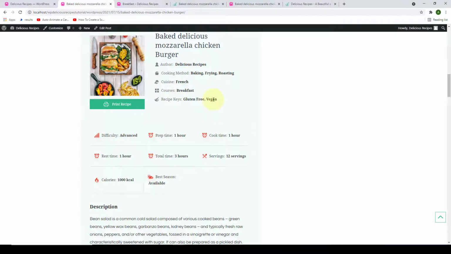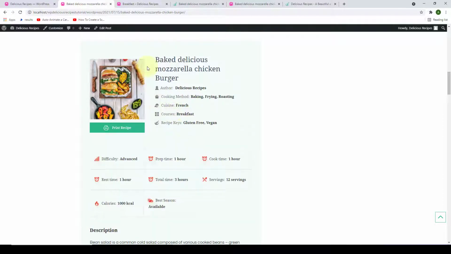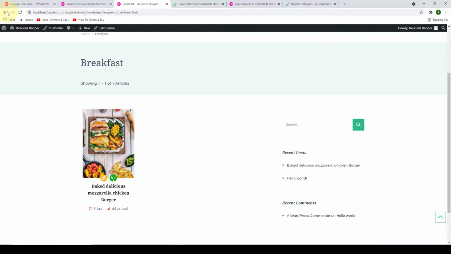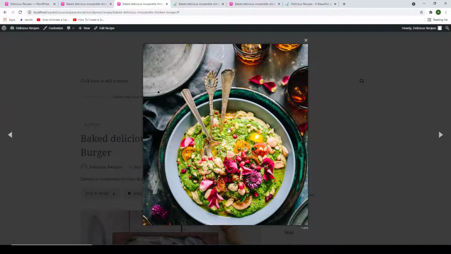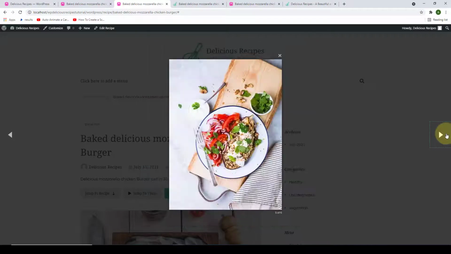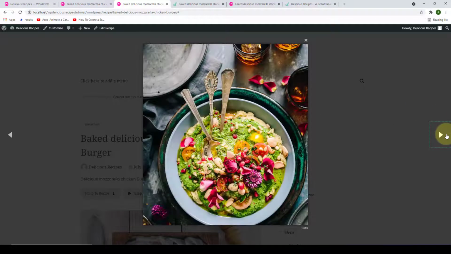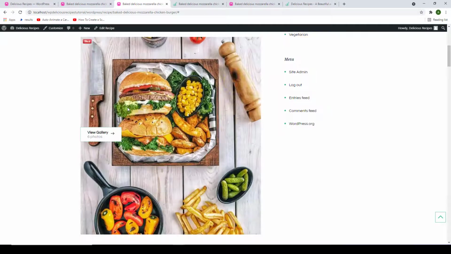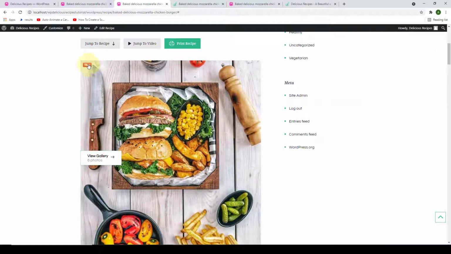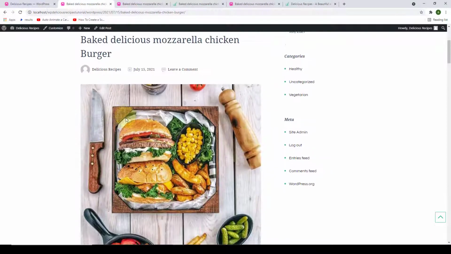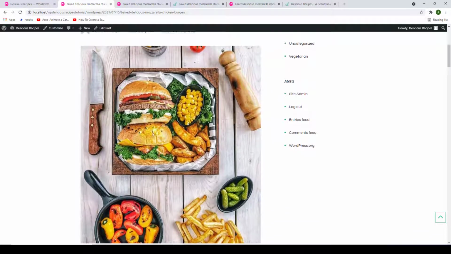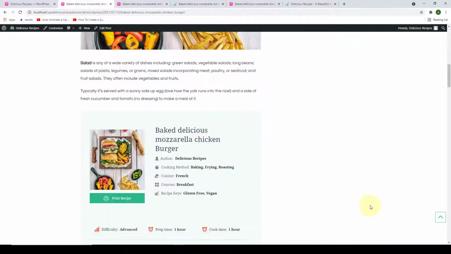You do not have a clickable link for each of the information that you have added. Let's go back. Also, you can see the view gallery option is only available in custom post type, and the pin it option in the featured image is only available in the custom post type. This option is not available in the recipe created using the Gutenberg editor.